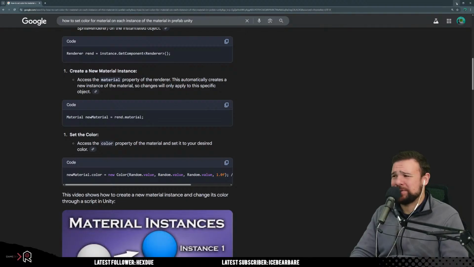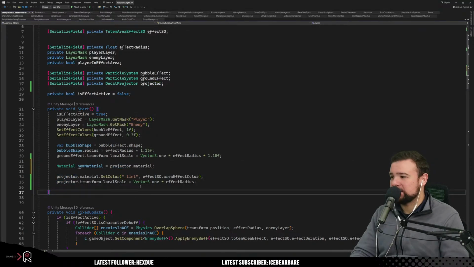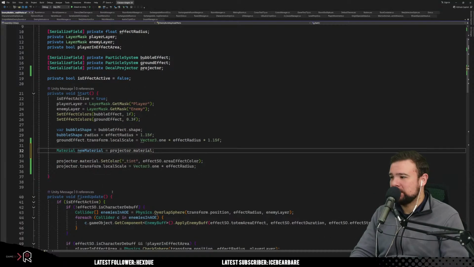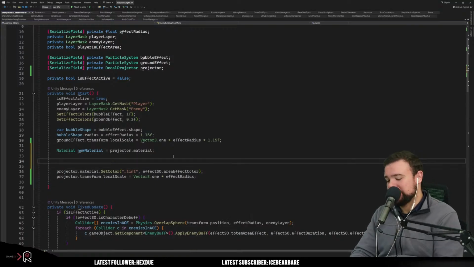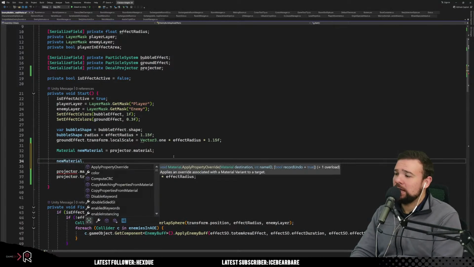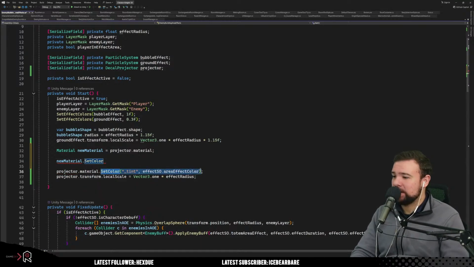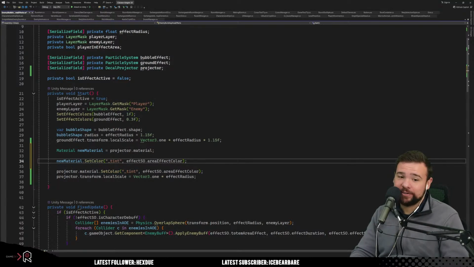Oh, does that just create a new instance? Surely it doesn't. Is that a new instance of the material? I mean, I doubt that very much. But anyway, I'll let it go. Okay, new material dot set color. Right, so let's do that on our new material.